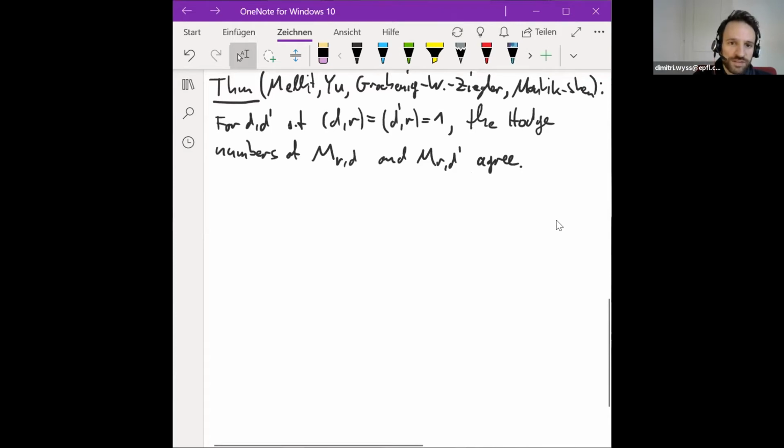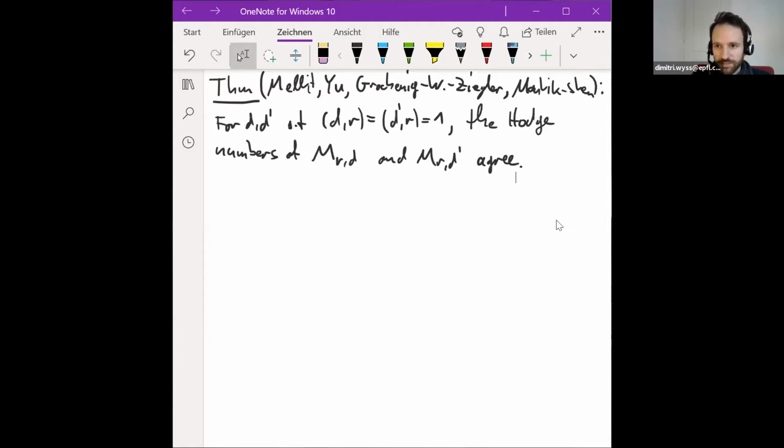Mellit's proof is combinatorial, so there are actually formulas for this. Which go back to Schiffmann, but Mellit sort of, so there are formulas that involve D, but then one can show that the D doesn't play a role. He used, I don't understand quite, some automorphic considerations, automorphic forms, some counting also. So the proof I want to give in a minute, explain, is again using p-adic integration.